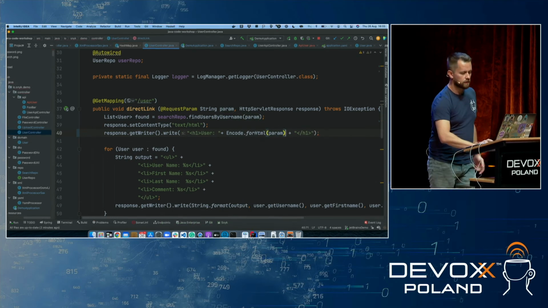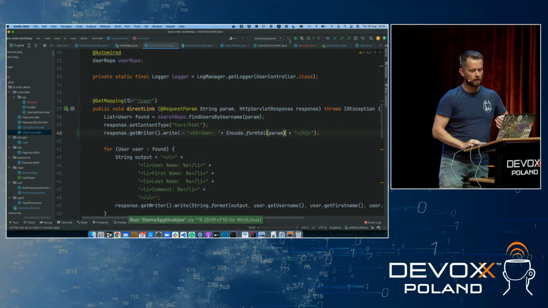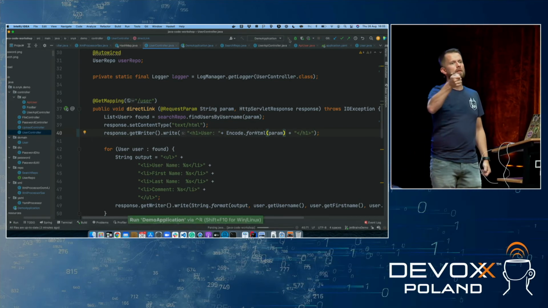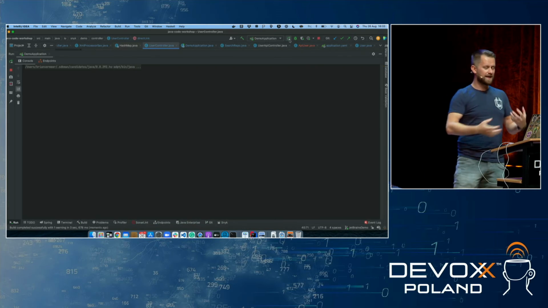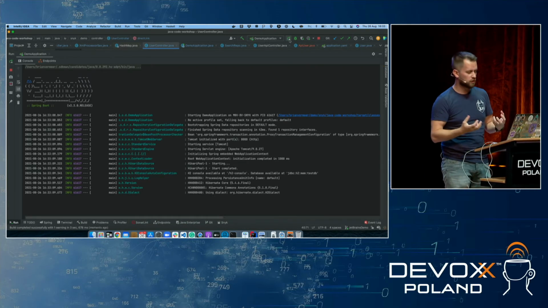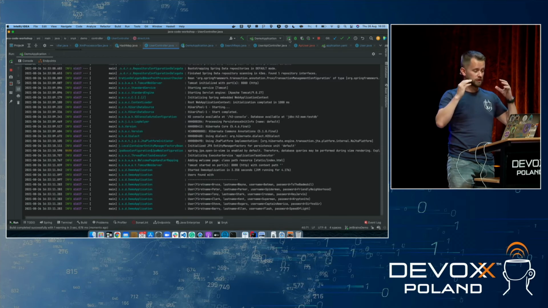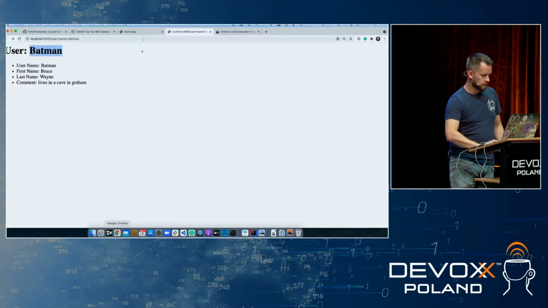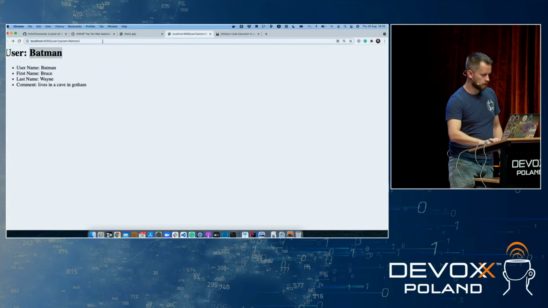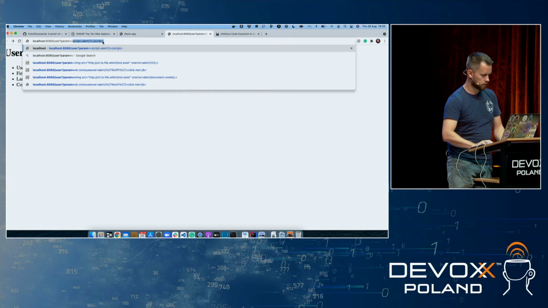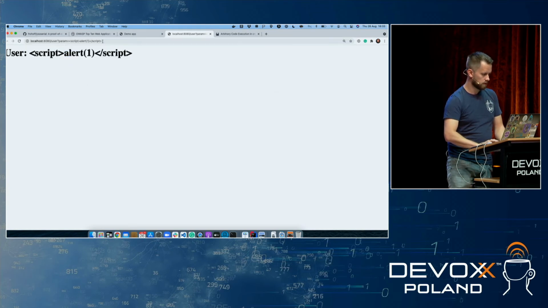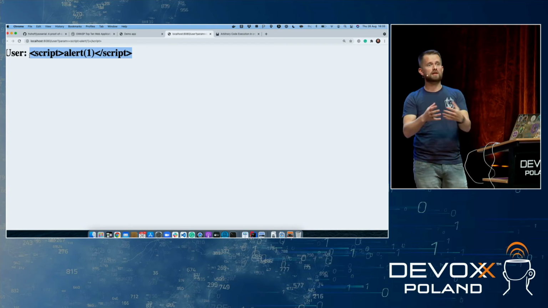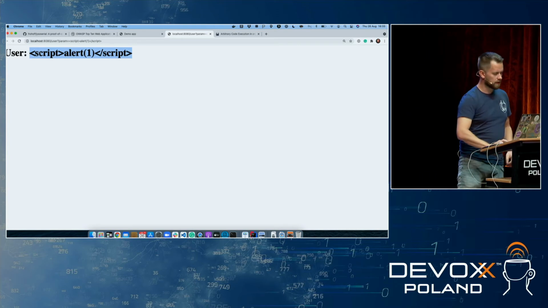So if I do this, the parameter will not be printed right away. If it is a piece of JavaScript, it will be encoded for HTML, and it will be just nonsense on your screen, but at least nobody will get harmed. So doing the script thing again, you see that we now output this. Well, it still doesn't make sense, but at least it's safe. The other thing is far more important.